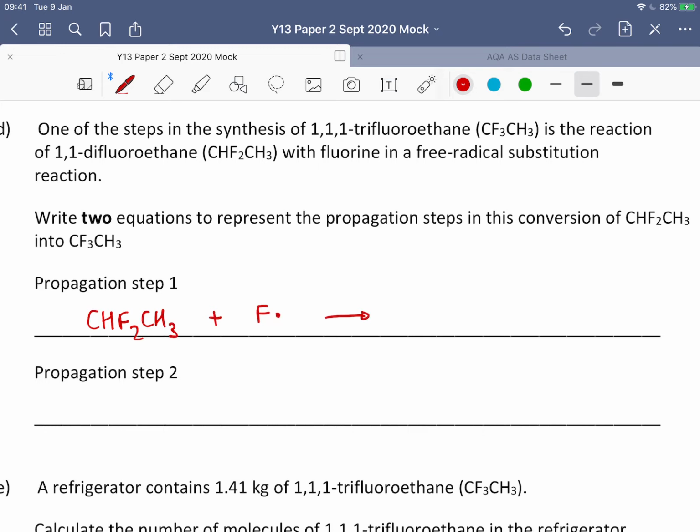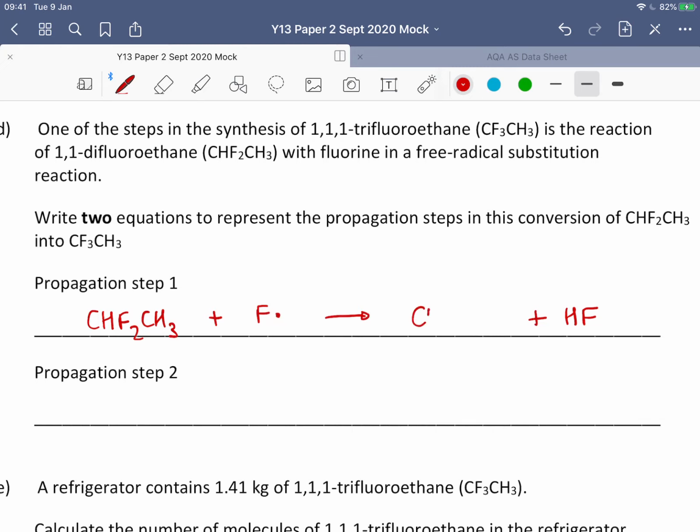And what you've got to try and get is a sort of pattern, if you want a system for approaching these. So you always have a radical and a molecule on both sides of the equation when it's propagation steps. And on the first propagation step, if it's a standard alkane free radical, it's not the ozone one, if it's something with hydrogen in it, you always get whatever the free radical was now bonded to hydrogen. So hydrogen fluoride here. That means we've stripped off the hydrogen that was in our original, our starting molecule.